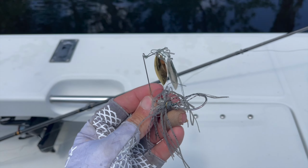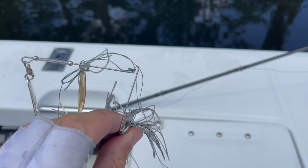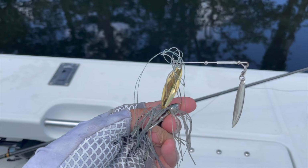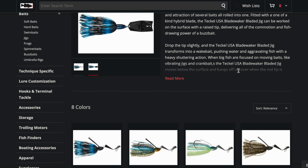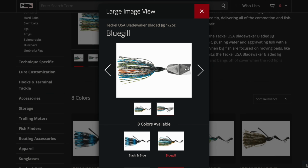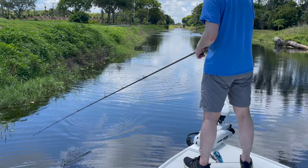After the release, we looked at the spinnerbait, and the thing was completely mangled. So that fish was caught on a war eagle spinnerbait. It's a little bent, I think. In light of that discovery, we tied on a new lure. Kai had actually brought a bunch from New York that he wanted to try. So he brought a Tekel Blade Walker, which is a modified version of a bladed jig. And if they were eating the swim bait, they were definitely gonna eat that thing. So I was cool with it. Tied it on, it looked like it was super strong, and we kept moving down the canal.